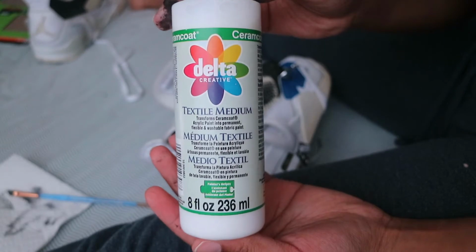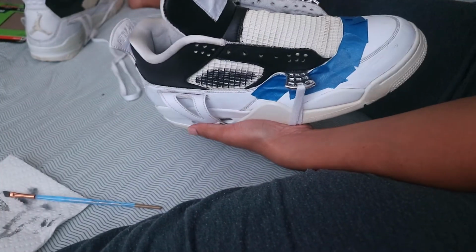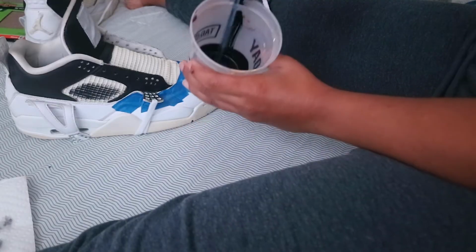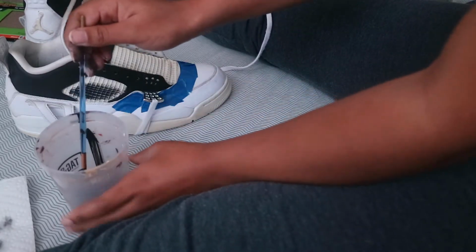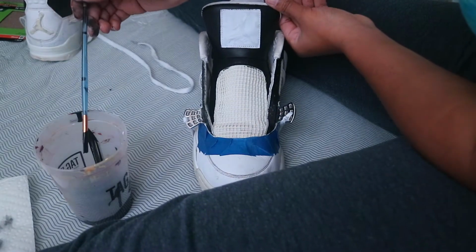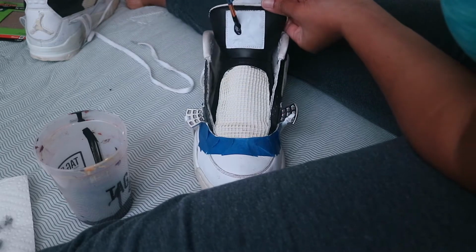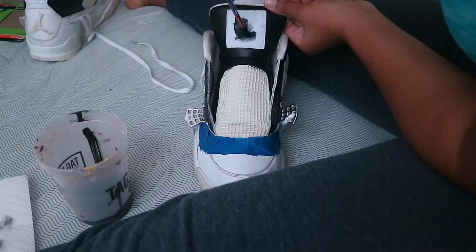So at this point, I was ready to paint the cloth material on the shoes. I went for a textile medium, which made the paint a little bit more flexible so that it wouldn't feel crusty as you're putting the shoe on. It makes it feel like it's just regular cloth. You can opt for fabric paint, or you could just use a textile medium to make it just how it's supposed to be.